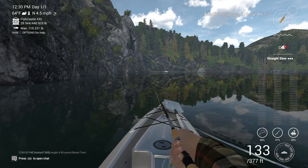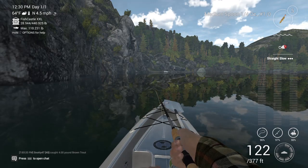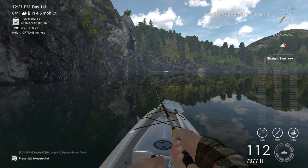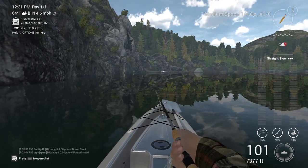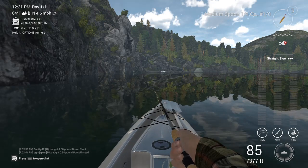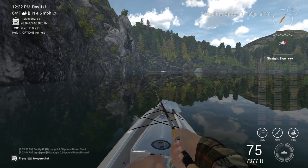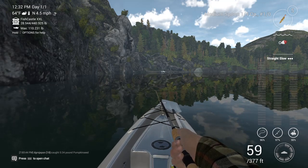Oh my goodness. 4 pound brown. Man, I'm going for an 8 pounder. That's really where you know you made it. Get an 8 pound brown trout. I don't think I have one. I might have one. Dude, when they changed the physics, the lure presentation changed the game.